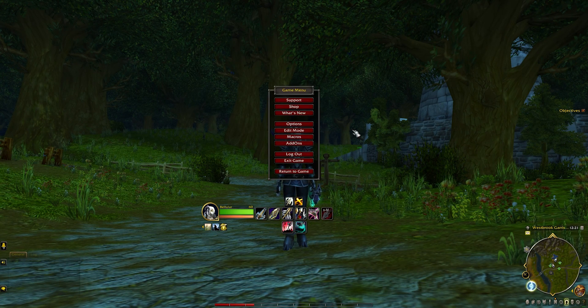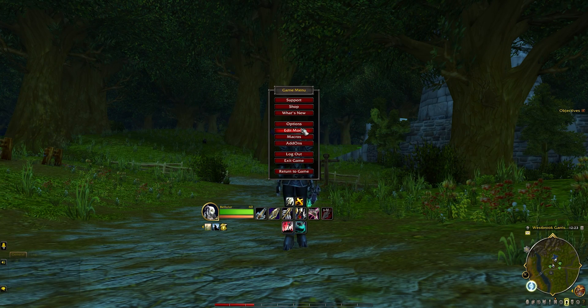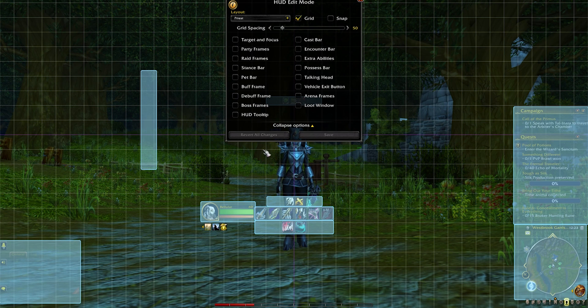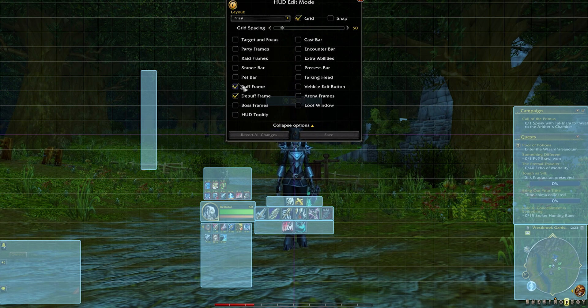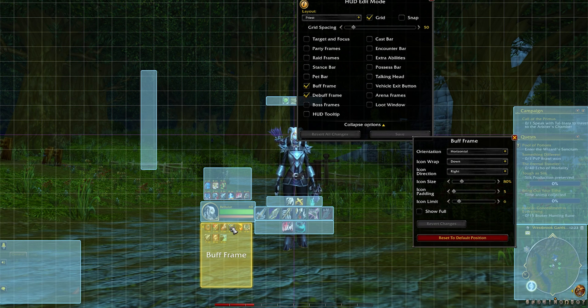For defensive abilities, I recommend using Bar 4 as another small tracking area with similar settings. You can toy around to see where you'd like to put it — beside or on top of your offensive cooldown tracking bar, or even a vertical bar at the side of the middle of the screen. For buffs and debuffs, I align these above and below the character frame and limit the icon count within a row so they stay nicely aligned. This usually does the job — but Blizzard, we absolutely need better filtering options for these because they can get really unwieldy.